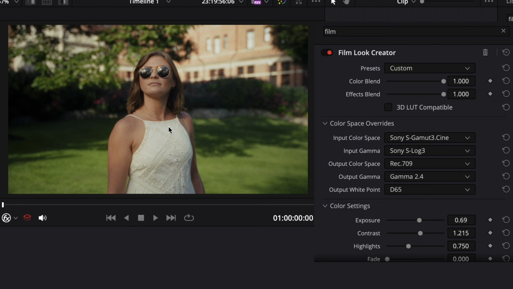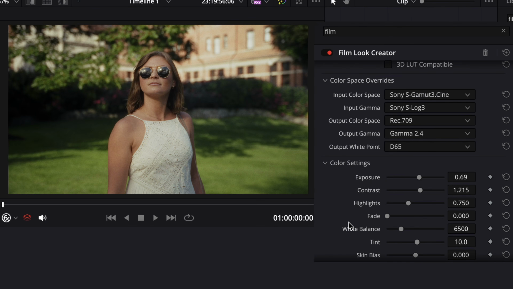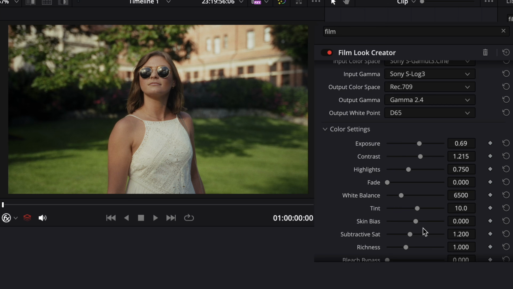So now we're sitting in more of a film-ish look, and we can go into a spot such as our skin bias. Our skin bias takes that skin tone, and the lower that you go, the richer it's going to make that tone. And the higher you go, the more it's going to go into that pinkish, rosy, desaturated look. You can see in her skin tone here, and then we bring it down, you're able to see how rich it gets. And you can find your spot within there on what you want.